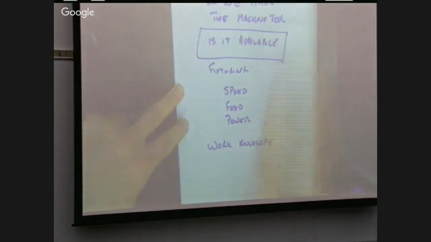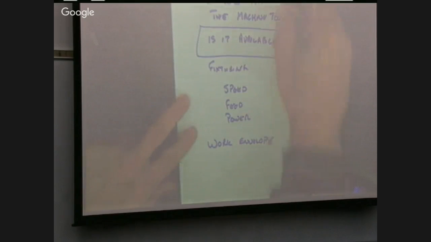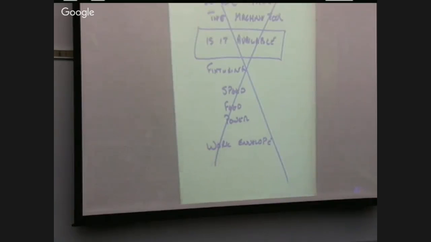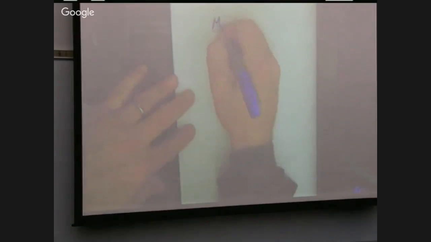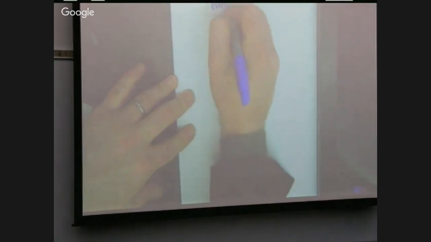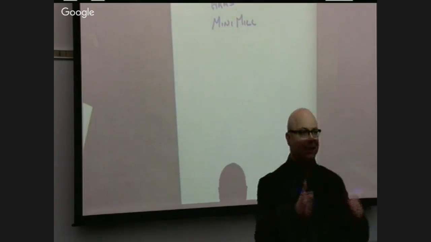Is the machine tool available for you for this project that we're going to do in the class? So you don't have to worry about whether the machine is available, and we've picked the machine tools that you're going to use. So when you do the project, you don't have to care about all those things. But now you know how to, because in another project you might need to, right? So we're going to use the mini mill. How's the mini mill to do our project? All right, so that's defined.